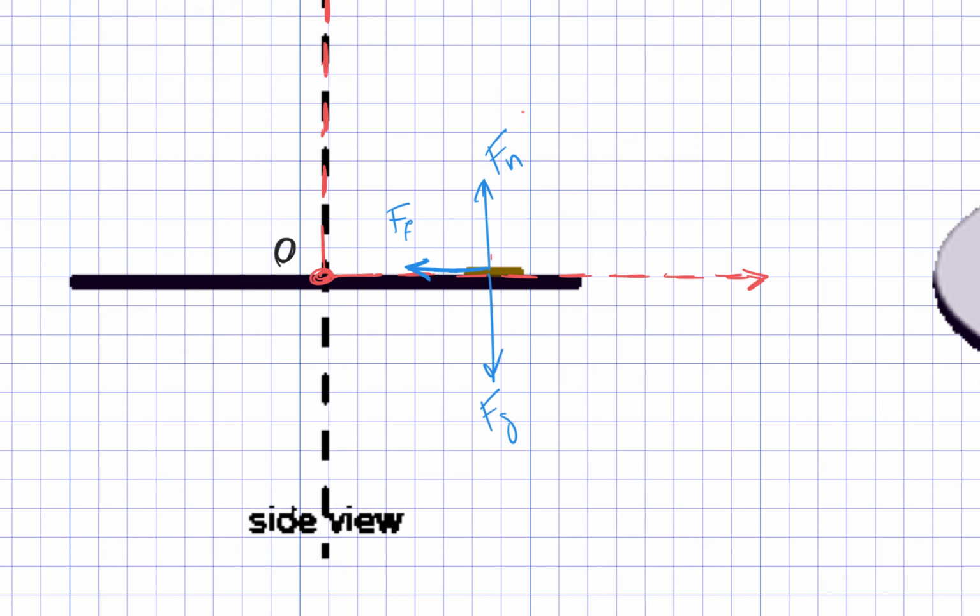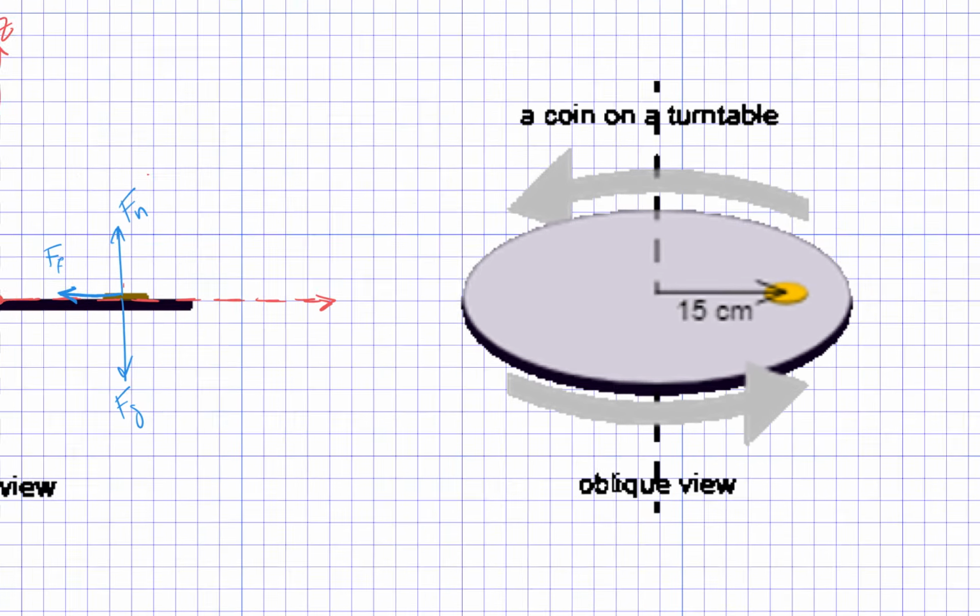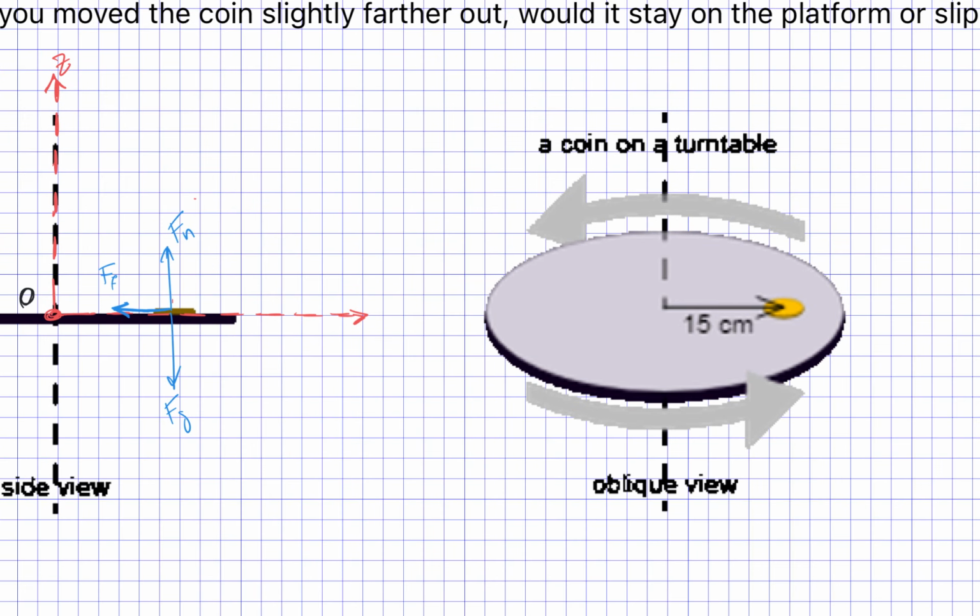Okay, now you might say, well, why is that? Why the center? And it's quite simple. If you imagine that there's no friction at all, then this thing is not going to turn, and the coin's just going to keep going straight into or out of the page as drawn. Okay, so anyway, what friction is doing is causing it to turn.